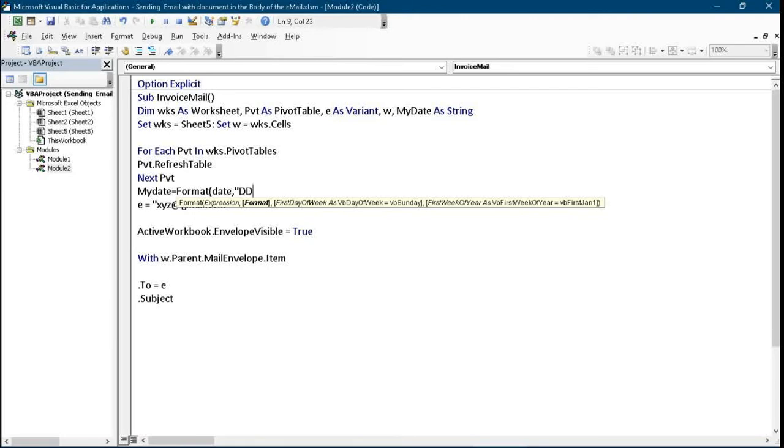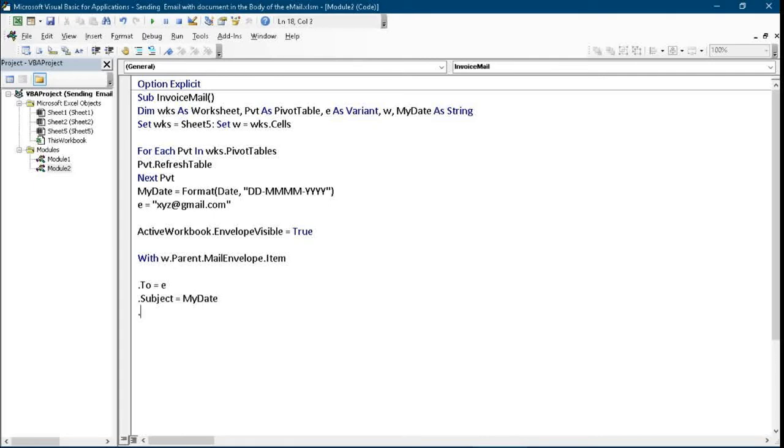That is dd, then a dash, then MMM for the full spelling of the month, then YYYY for the year. Then close the inverted commas and close the brackets. Then here we can put the subject as myDate.